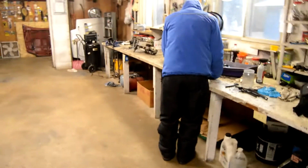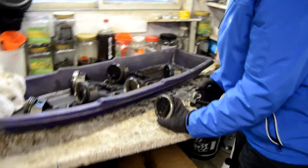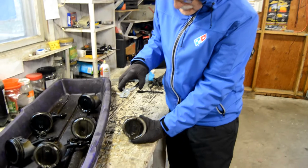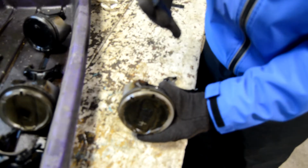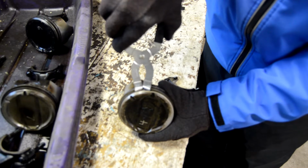Hey Dad. Hey, what's up? What are you working on? Oh, well, I just thought maybe today we'd take some rings out. Alright. So, this is the piston there for the 350 Chevy. And these are the old rings. I want to get rid of those, so I'm going to put the ring expander in there.